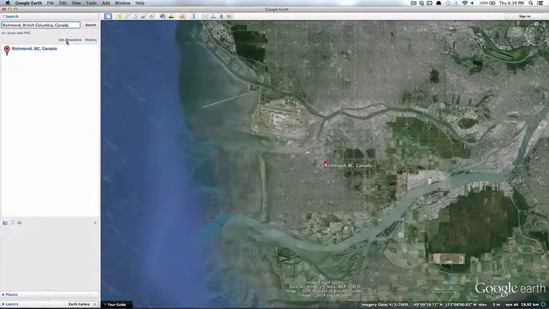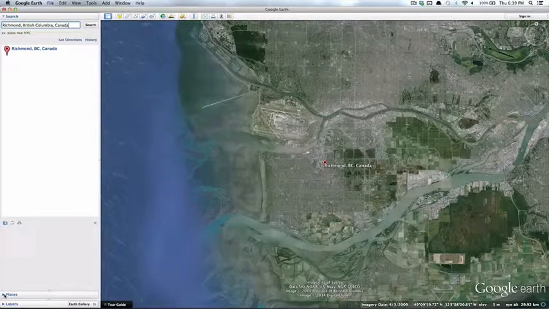If it's unsure, Google Earth will ask you if you meant this location or that location. And yes. So with that, this is Richmond, BC, Canada. And that's how you use the search bar.